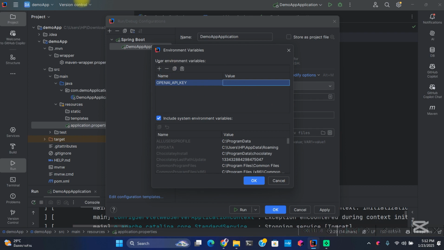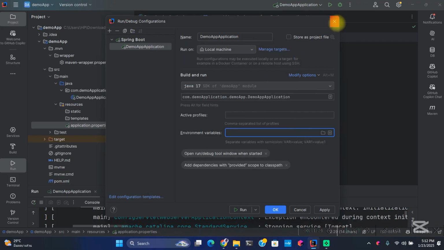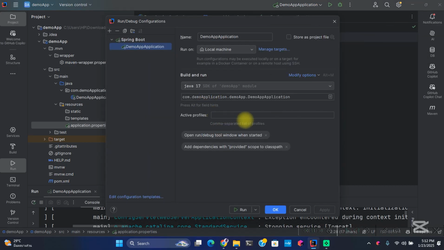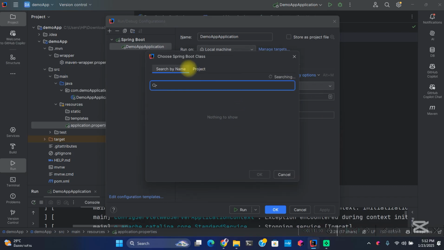So there are two ways: you can create an environment variable, or you can get rid of this one and paste your API key here as shown here. But I'm going to use the environment variable and go ahead and create my API key.